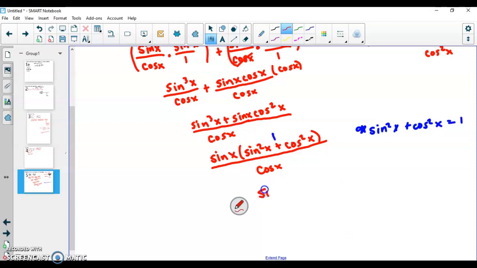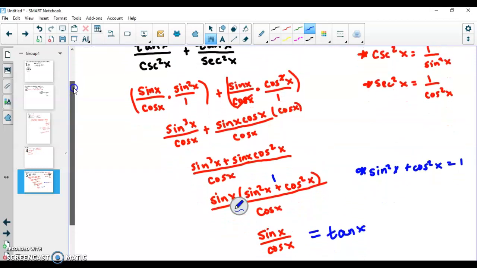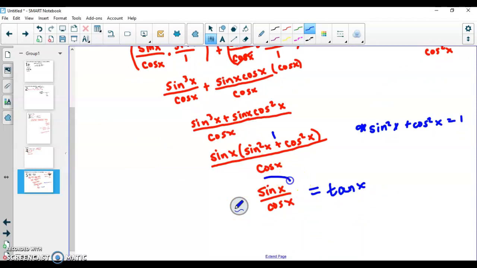And I would end up with sine x over cosine x. Our directions were to leave it in terms of sine and cosine. Hopefully you recognize that this could absolutely have been reduced down to tan x as one single form. So going through all of those steps, looking at every one of those simplifications, we did what we were asked here. We got it down to sine and cosine, but even still we were able to take it further if we wanted to.